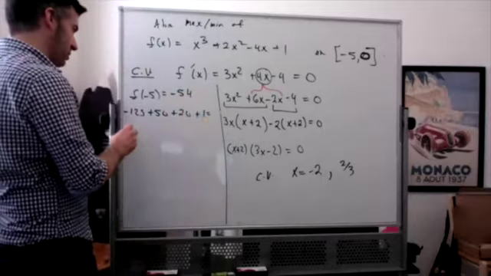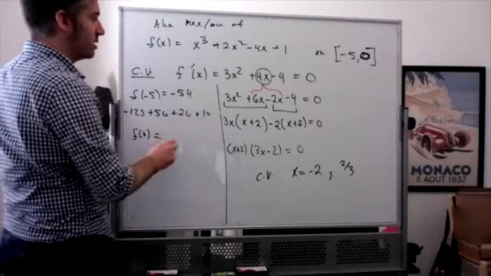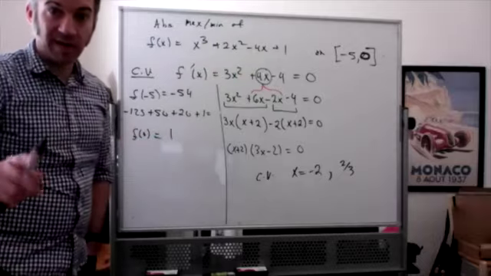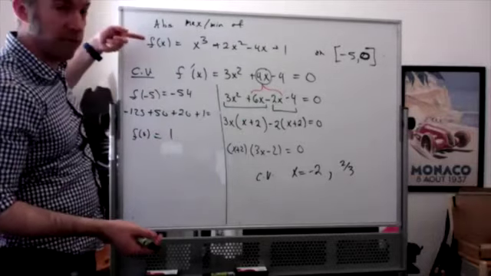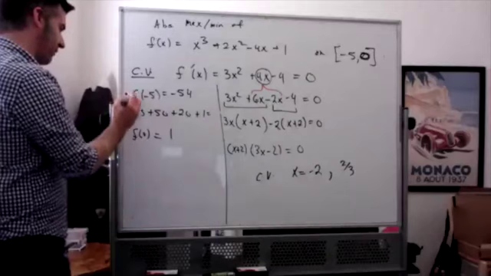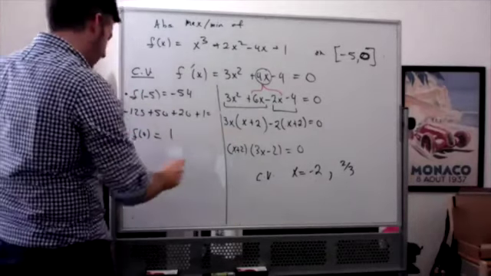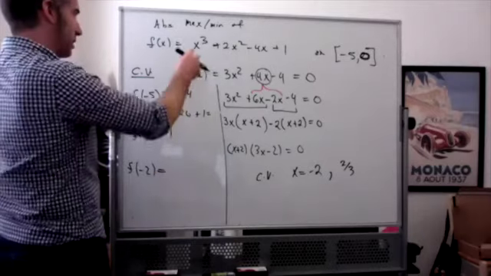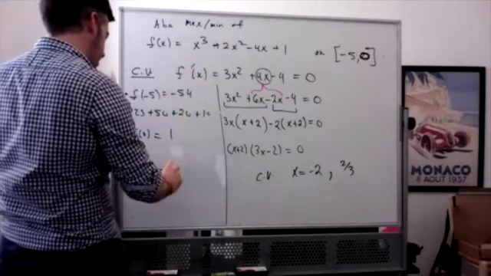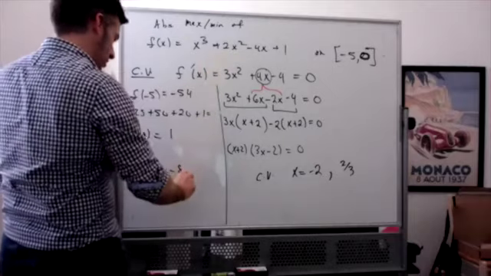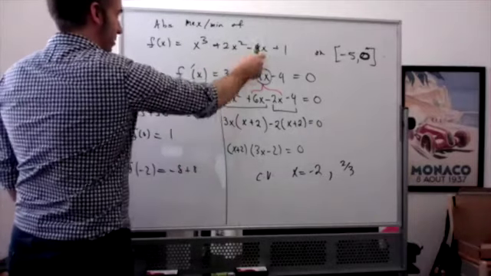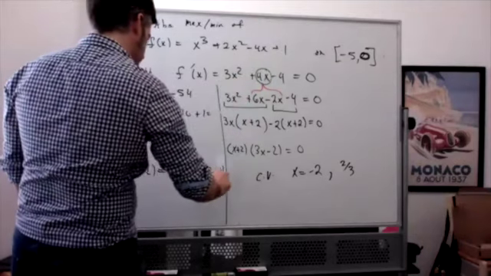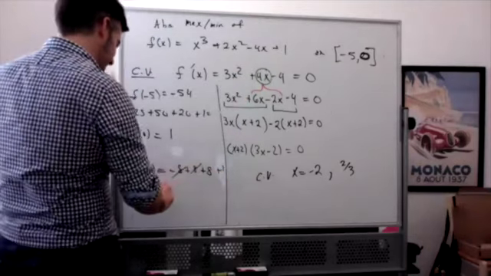Let's see, f of 0 is much easier to calculate. F of 0 is 0 plus 0 plus 0 plus 1. Be careful, right? Make sure you're plugging things into the original function. We got f of -5, we got f of 0, we need f of -2, which is going to be -2 cubed, which is -8. 2 times -2 squared is +8. -4 times -2 is +8. And +1. So the -8 cancels, 8 plus 1, which is 9.